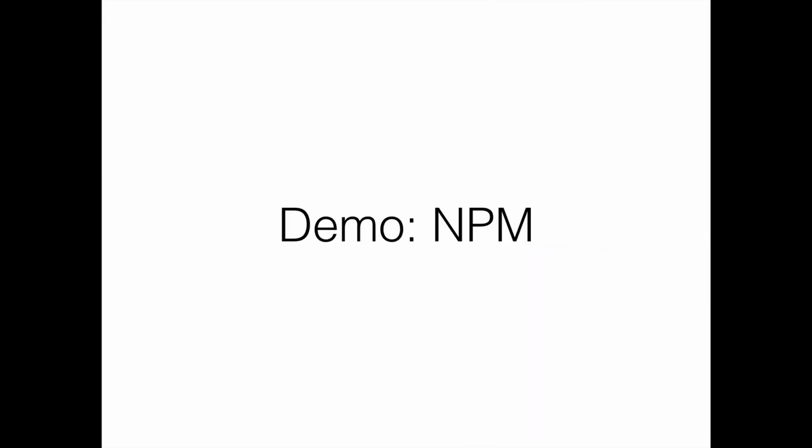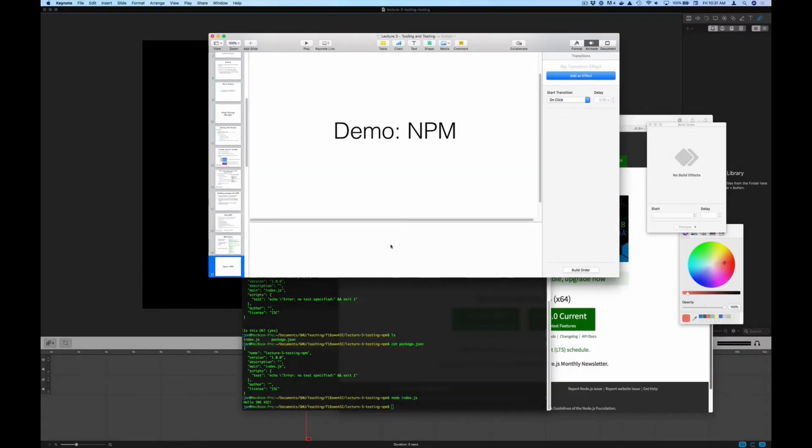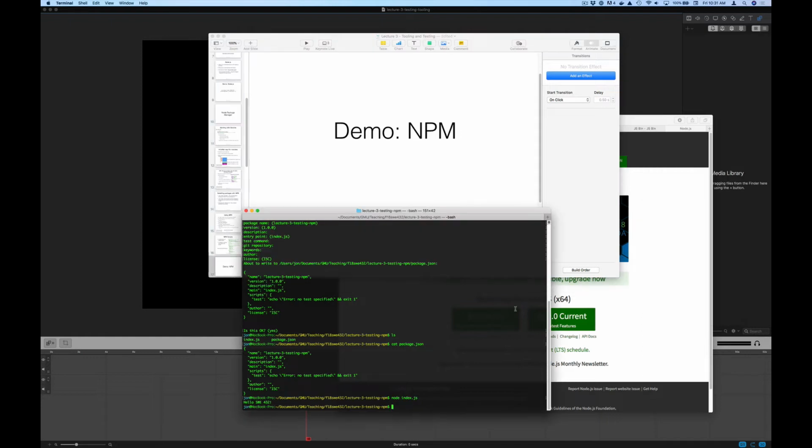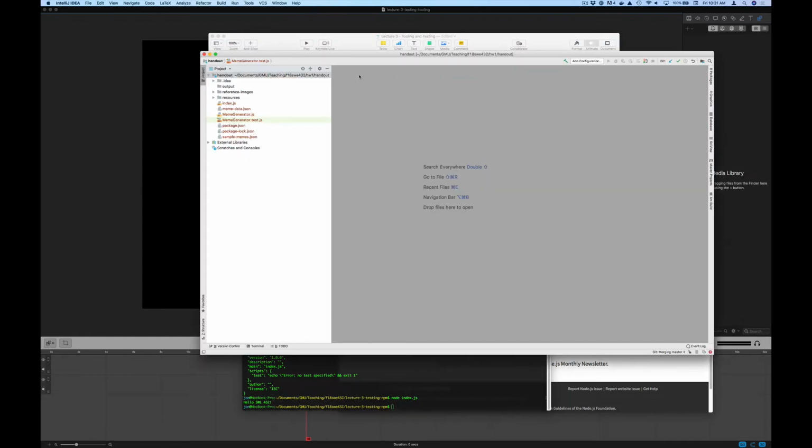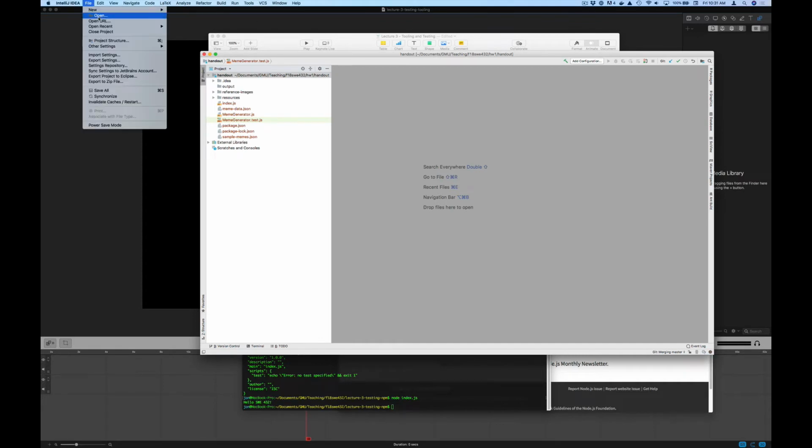All right, so let's look at an example of using npm a little bit more complicated now. While we're at it, I'm also going to demo getting this all into an IDE. I'm happy using a text editor, happy using an IDE, especially for stuff where I want to debug though, an IDE is really nice. So I've got that directory on my computer now.